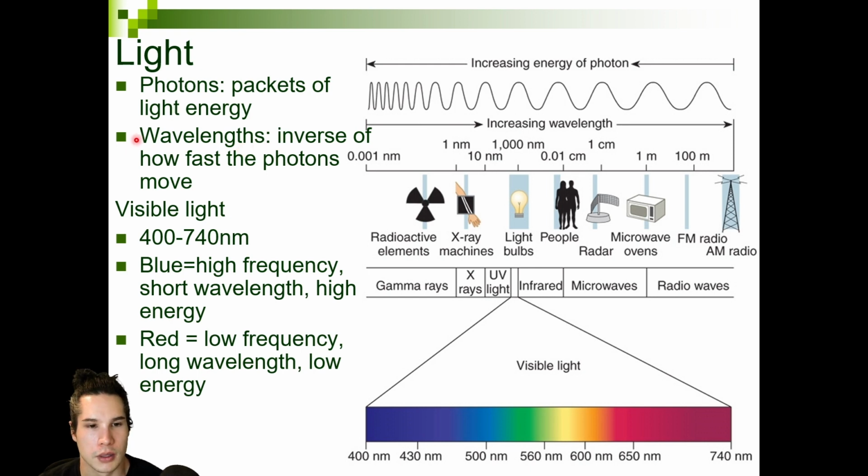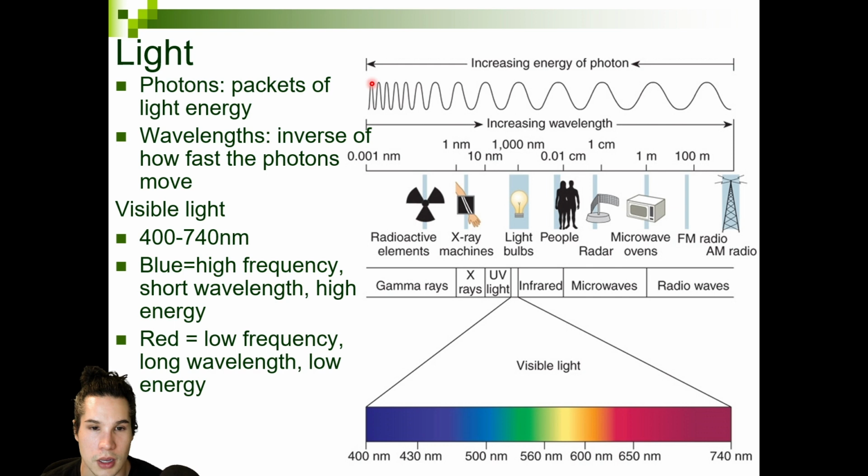So a wavelength can be described by the length of a wave. So here you have the peak of a wave, and here you have another peak. So the distance between this peak and this peak is a wavelength. The length between two peaks or two troughs. Now here you have a relatively high wavelength, especially when compared to this wavelength here. From this peak to this peak, or this trough to this trough, a very short wavelength.